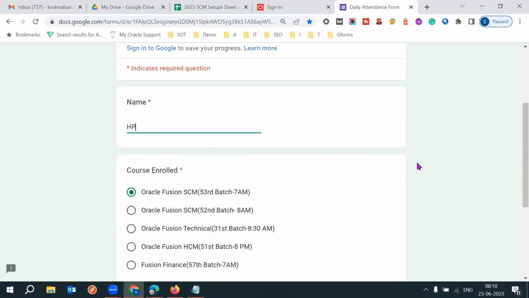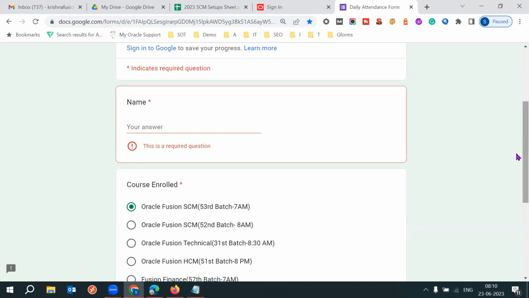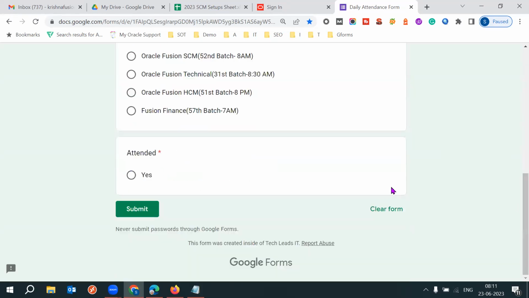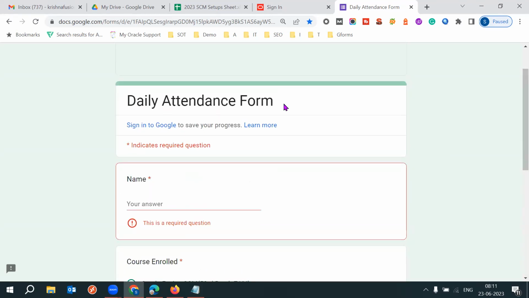Enter full name and select your batch number, 52nd or 7 a.m., and then attendance, yes. Okay, I'll track from here.